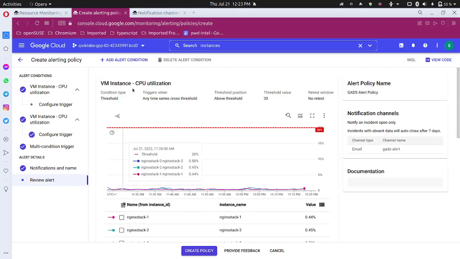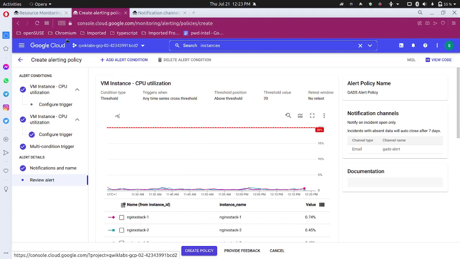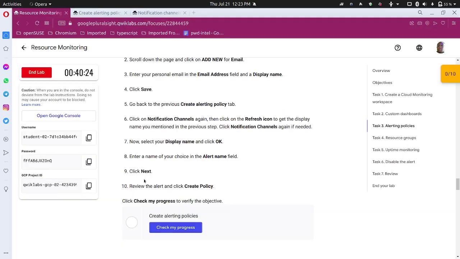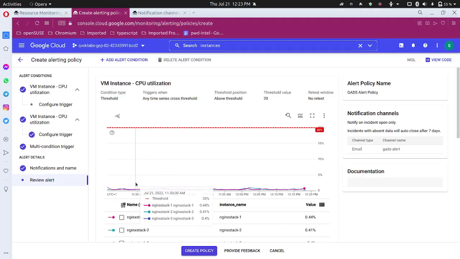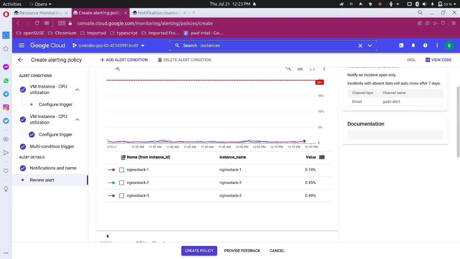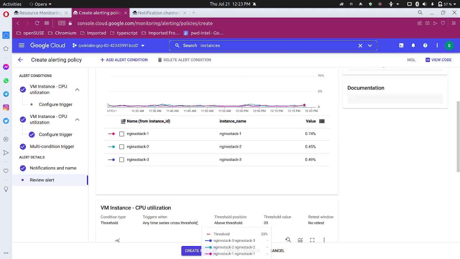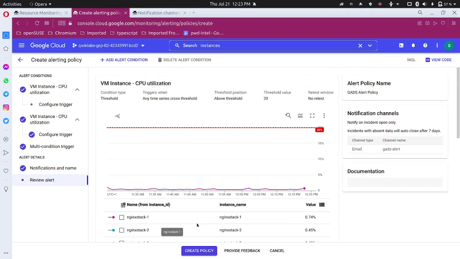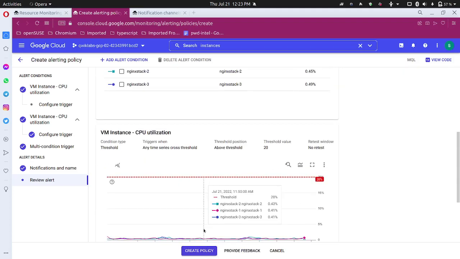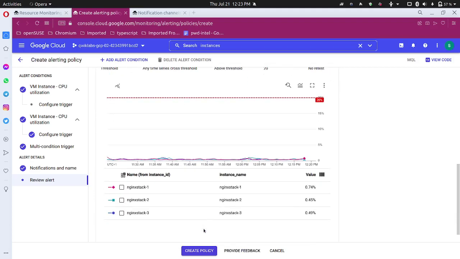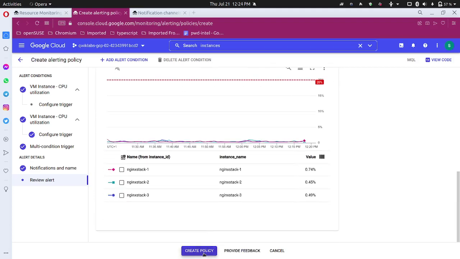Okay, there's a space for documentation, and then review the alert and then check my progress. Okay, so that's it. And the CPU utilization, first one, this other one. Okay, and then create policy.